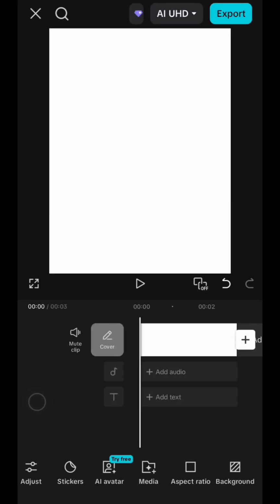In this tutorial, I'm going to show you how to make the Instagram trending head cut out reels effect. The one where it looks like your head opens up and then reveals what's inside your mind. This is a step-by-step guide using CapCut that's perfect for beginners and pros alike.